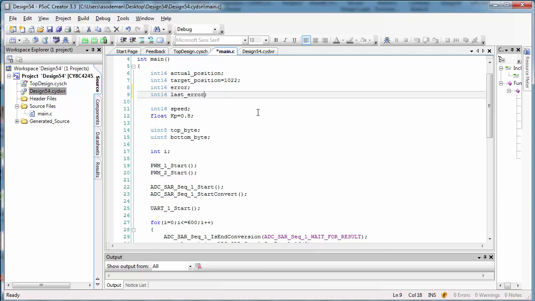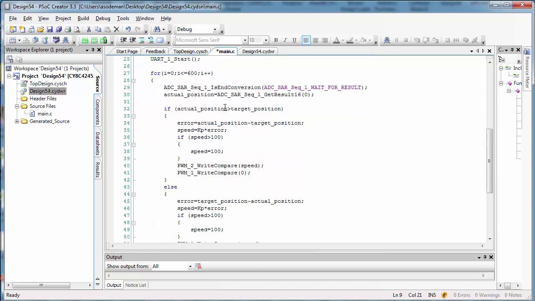I need to start this out being something, because the first time through the loop we won't have a last error. So our code will not run unless we give this last error variable some value to start out with.